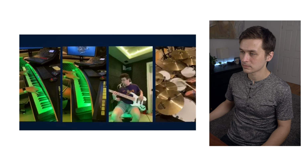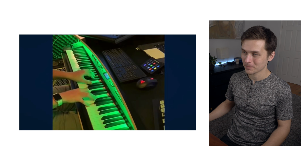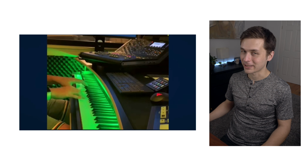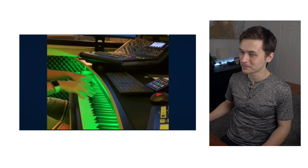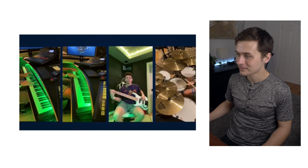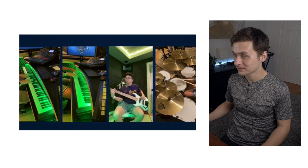Wow. Quick contrast. Septuplets. Gotta love me some septuplet swing here. How fast can you count to 7? Very fast. Okay, very cool.